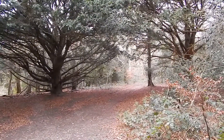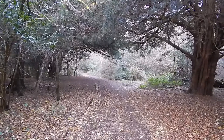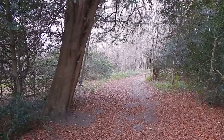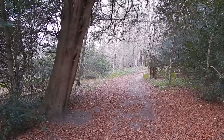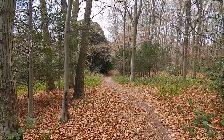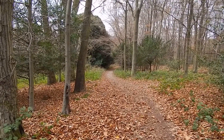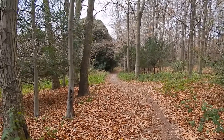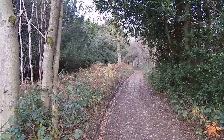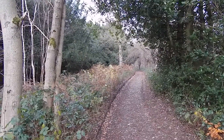At this magnificent yew tree the walk turns right, and that's the way forward. Further on, the path curves to the left — a beautiful view ahead through these woods. The path bears right. There was just a brief glimpse of some sunshine. There's the path snaking through the woods.